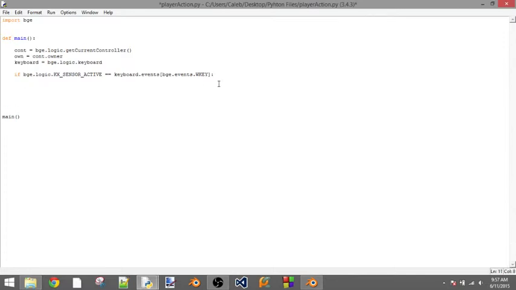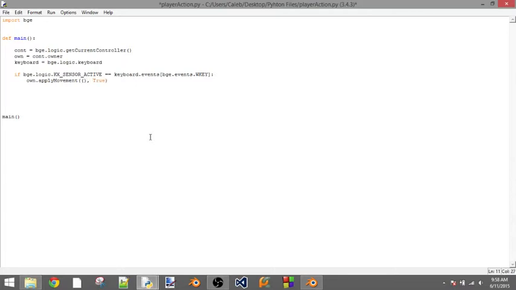If this is happening, then we're going to say own. Again, own is the controller's owner, so the Python controller's owner. Then we're going to say dot applyMovement, so we're applying a movement to the owner of the Python controller. We're going to add parentheses because this is a function. This one is going to take parameters. Inside that we're going to add another set of parentheses, and then comma True. I'll explain that in a second.